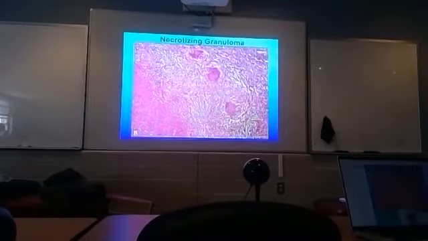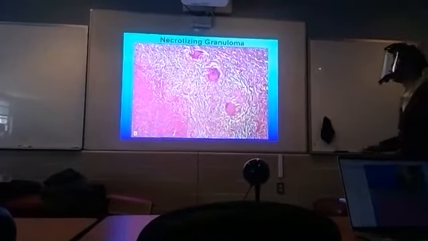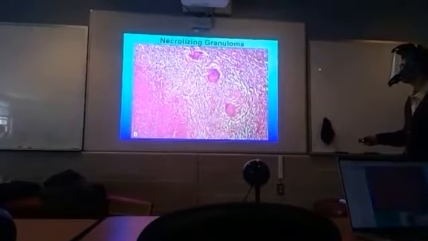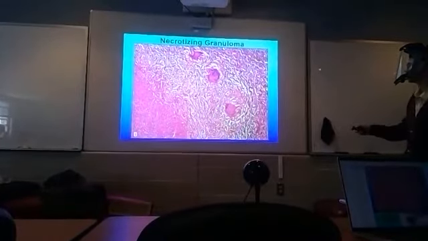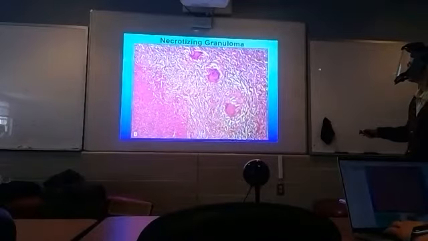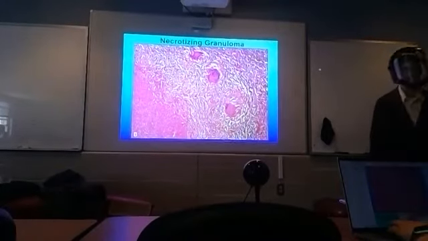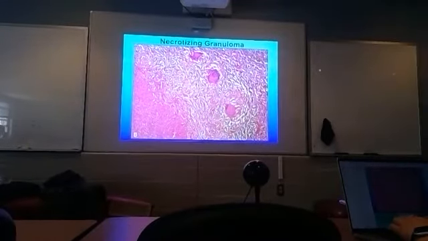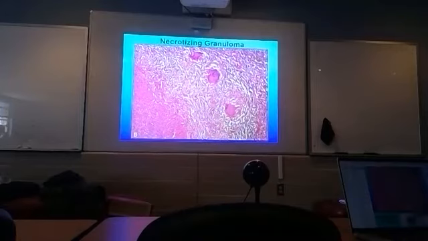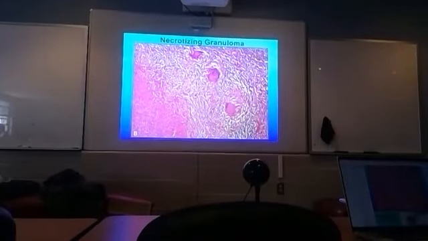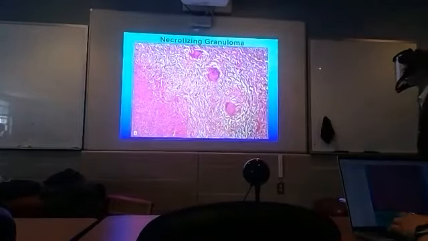We zoom in on this area. Again, you can see the area of caseation. There are the multinucleated giant cells. These are actually fused macrophages, and those in turn are surrounded by lymphocytes. This type of inflammation is called necrotizing or caseating chronic granulomatous inflammation that characterizes this type of infection.